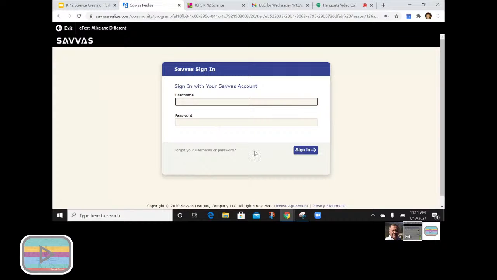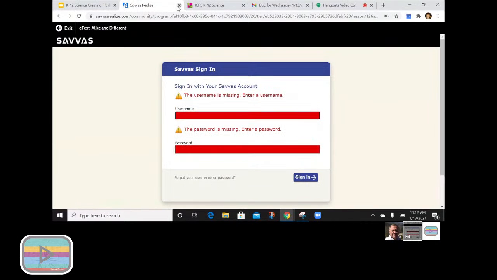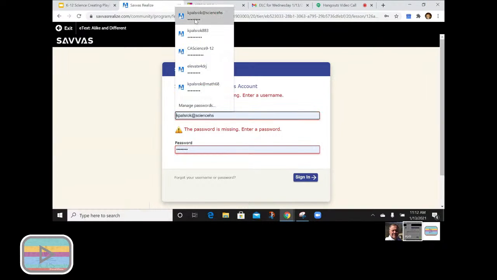And we want to remember that with JCPS, we want to do the reading during our explain and elaborate phase. So even though this is the topic launch, we want to make sure that we're keeping that in mind, that we want our kids to be doers of science, and we want to log into this e-text and have our kids doing the reading more during the explain and the elaborate phase. Okay, and if we sign in there with the same username that we sign in with, that will take us out to the e-text.